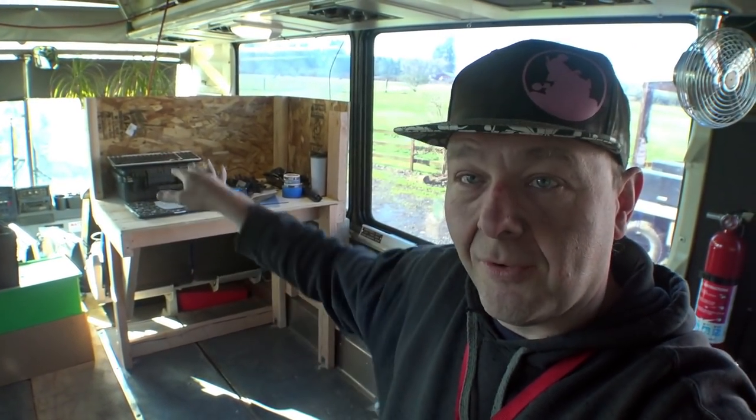Okay, it's the next morning. As I was expecting, doing all that work yesterday has made my arms and elbows a little bit cranky, but that's why I wanted to continue on. When I first built the bottom part of this desk, I was thinking, okay, that's good enough. I'll put the top part on later. But I'm glad I finished it.